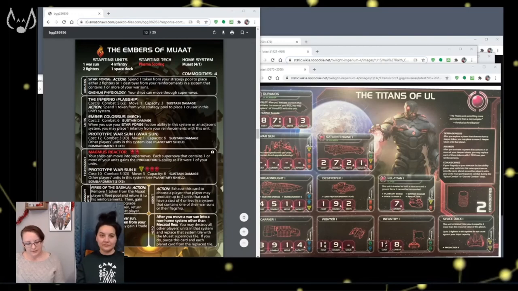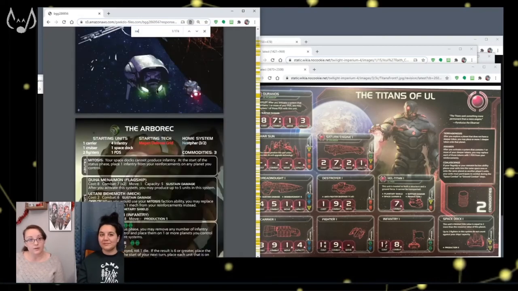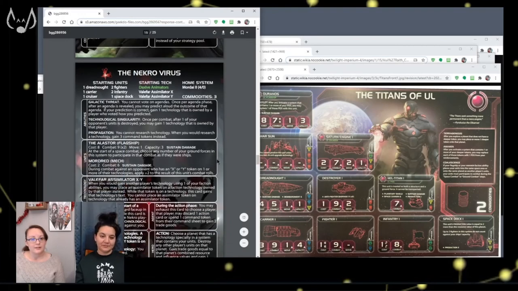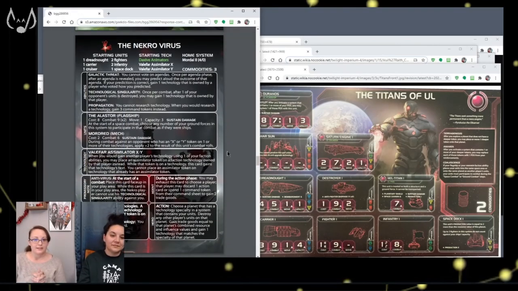All right, let's see what is Necro. Like, what's the virus's name? I probably could have searched virus and found it, but that's not how I did it. There we go. Virus. All right, let's see. Hero: choose a planet that has a technology specialty in a system that contains your units. Destroy any other player's units on that planet. Gain trade goods equal to that planet's combined resource and influence values, and gain 1 technology that matches the specialty of that planet. Interesting.